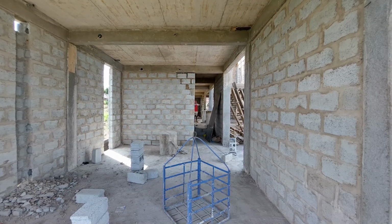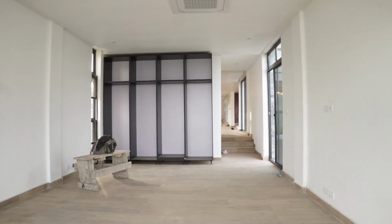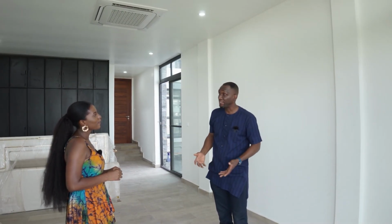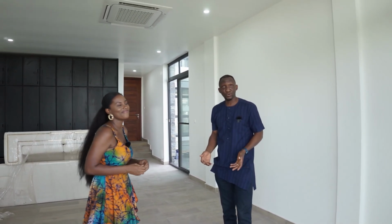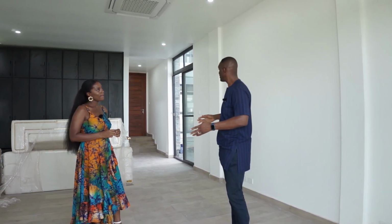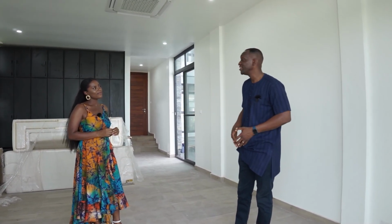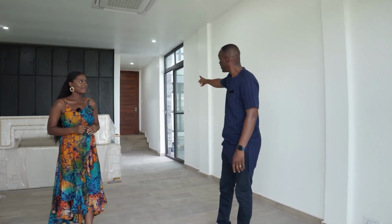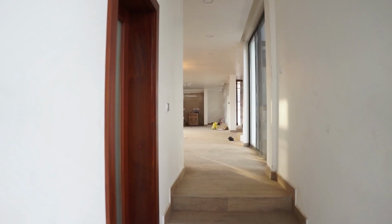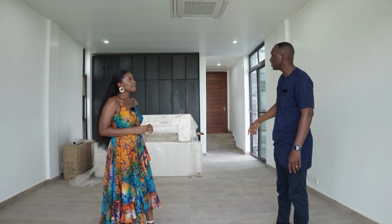We have two master bedroom units here. This is the master bedroom on the ground floor. Most people build without having the future in mind. So I advise clients that you may look young today, but tomorrow you'll be very old, your knees will be weak, and you cannot climb the stairs up there. So I decided with the architect to have a master bedroom down here. In case you are old, you can just be on this floor. You walk right here to your living, which is on the same level, and then you access your kitchen for food. Or you can also access the kitchen, dining and family area through this side. You may never know.